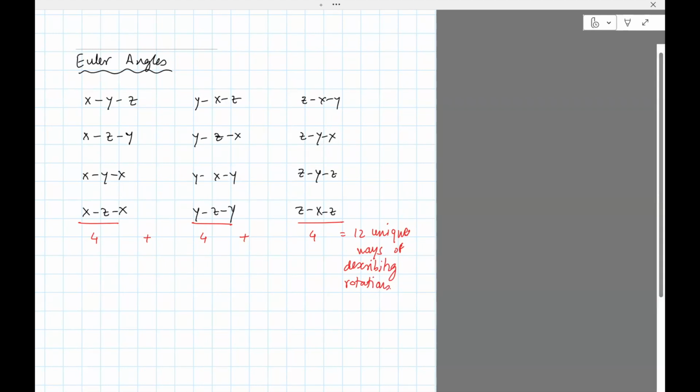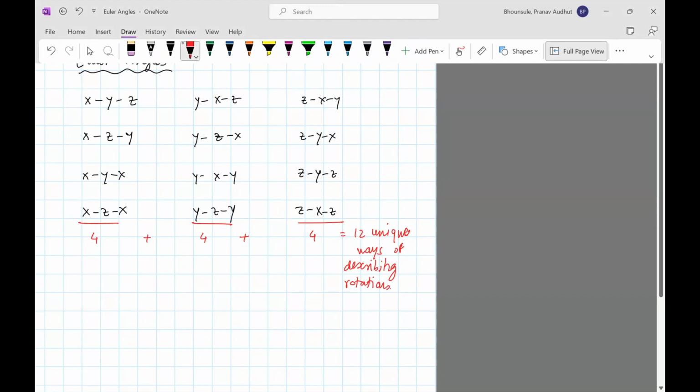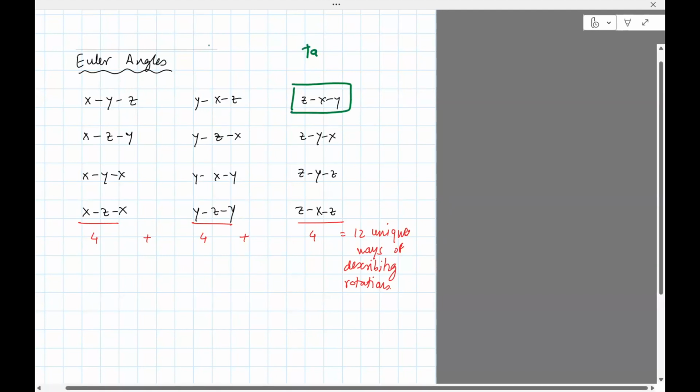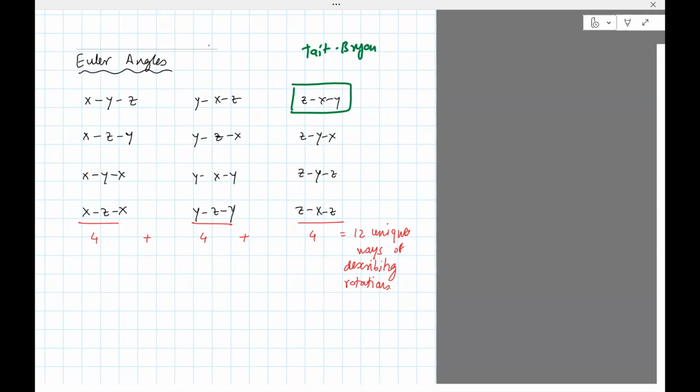Now, not all of them are used, right? It's similar to how you use language, right? A particular object might have 10 names in a language, in English or Spanish or whichever language, but there's a convention where you probably use one name, not all the names. So some of them have a name, some of them feature in some specific application. So if you go to aerospace, they will use this convention. It's called Tait-Bryan, and it's used in aerospace engineering.